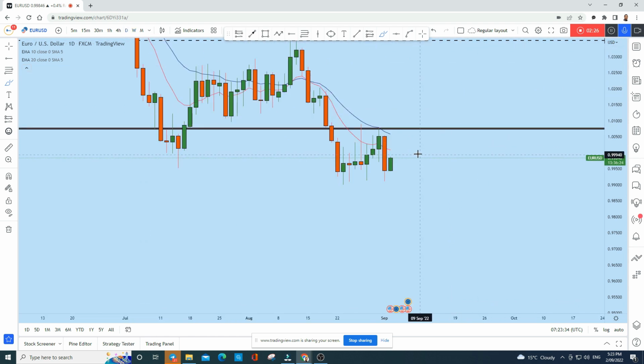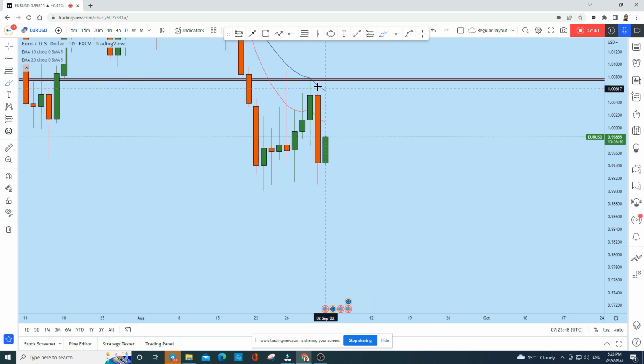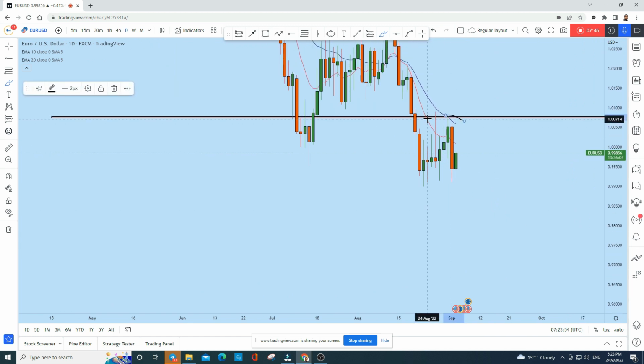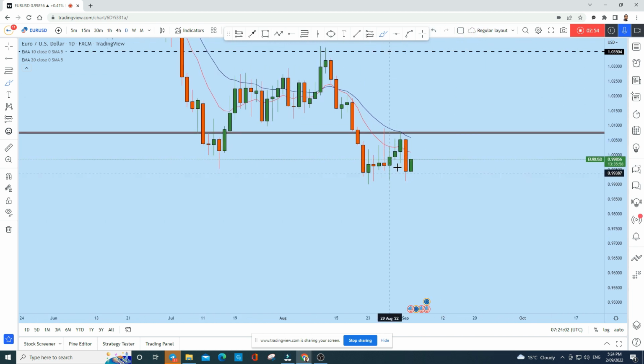Now, daily perspective, we have seen from this 20 period moving average on the daily, the price has created a lower high. Very important thing to keep in mind: when you see the price creating, at this important level of monthly resistance, a series of lower highs, it means that in this zone there are a lot of sellers selling this market. And yesterday we have seen there is a breakdown with this bearish candle on euro dollar. This is the daily perspective.